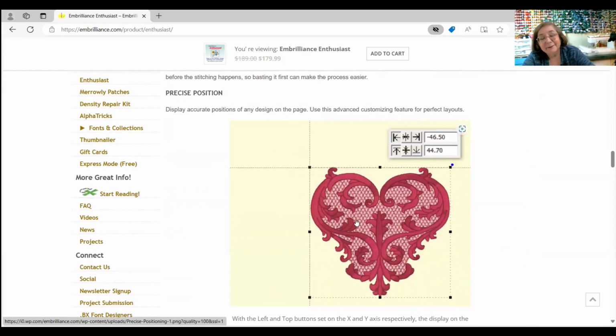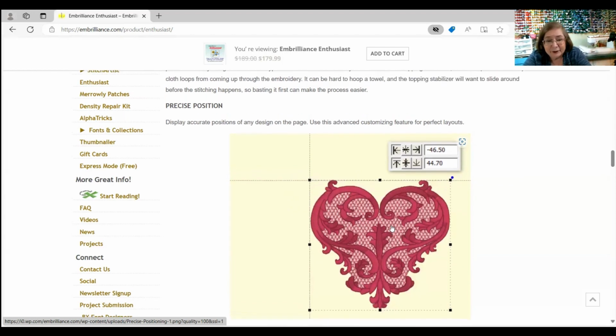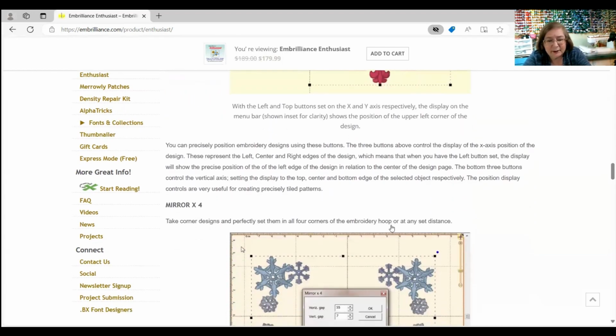Precise positioning. I've never used this. This says if you want to put it at a spot, you would draw a spot and tell it to go to the center, or so that the top is out. This is nice if you were putting things together into a border, because you would take this one and move it below and to the left over here. So you can copy, paste, and position into a certain spot. I've never used it. To me, it's easier just to use click and drag.